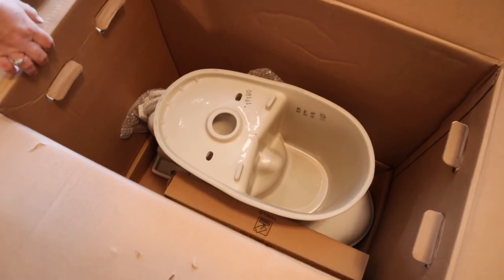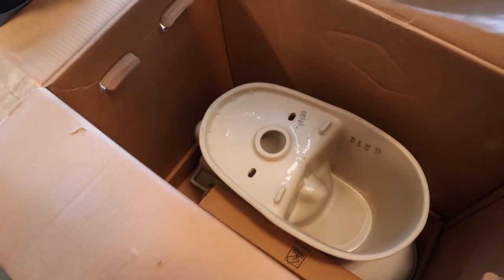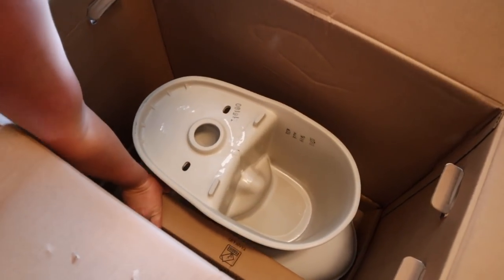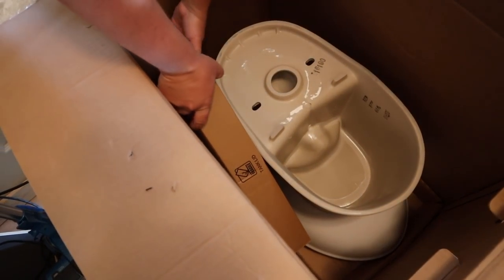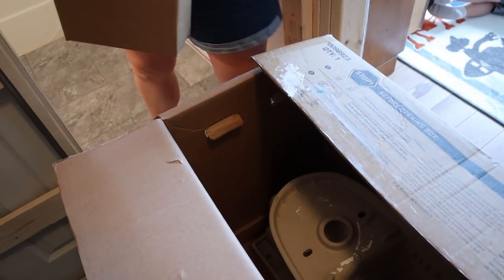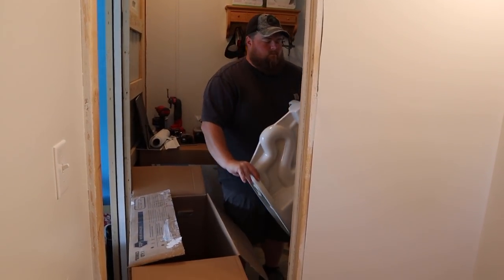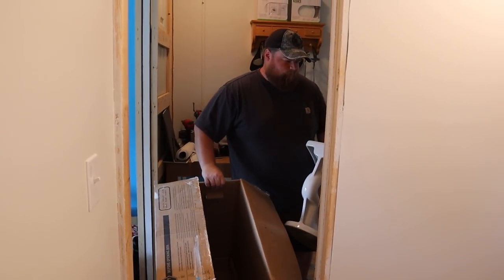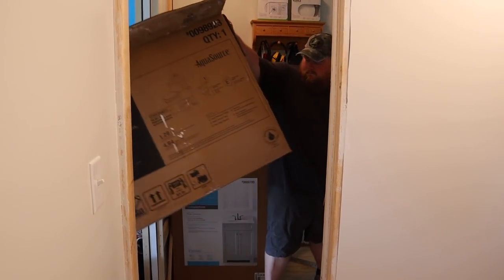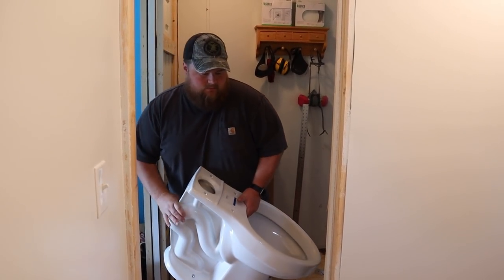It's an upside down toilet. Oh. Good job, this is the business end. Thankfully, it's new. What is that? Oh, it's a lid. How did you make that look so easy? Here, Isaac. Have a toilet box, son.